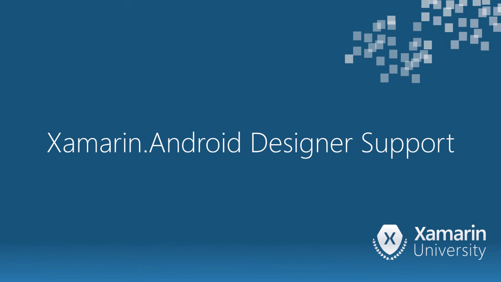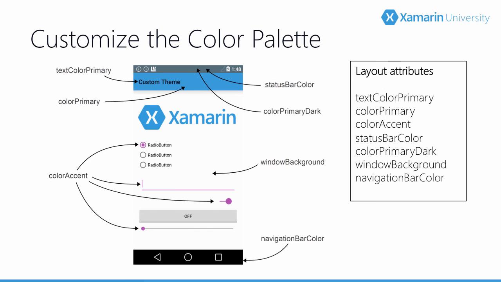With the release of Xamarin 4, we have brand new Xamarin.Android support for material design and material theme management. Our current requirement is to customize the custom-derived theme that we have. However, I'm going to look at both the design and theme management features in the designer. Before we jump back into the IDE, let us make sure we understand the changes we are going to make. The requirement is to modify the color palette values in order to support the material theme. What you have seen so far is that the style is intended to support backwards compatibility, at least the one that we've defined. The question now is, what if you want to support devices running Android 5 and up?